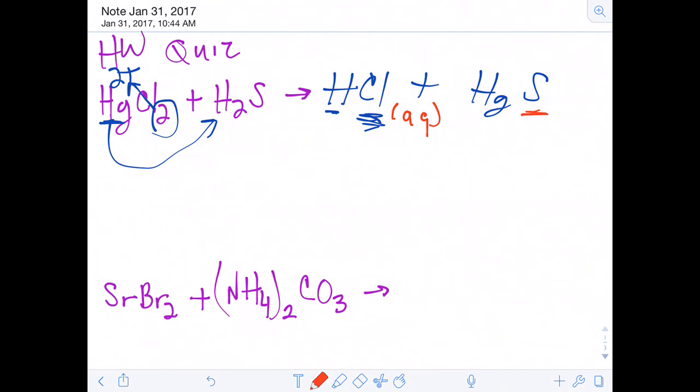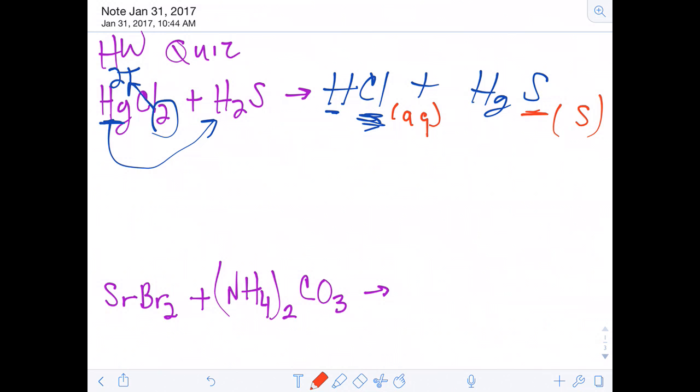So what would I put down for its phase? Solid. S for solid, not for soluble. That's the important distinction. So on your periodic table, I would highly recommend that in this box that says soluble, you write AQ. That's going to be the phase. And over here in this box that says insoluble, you're going to write S to remind you that will be the phase. All right? Good.